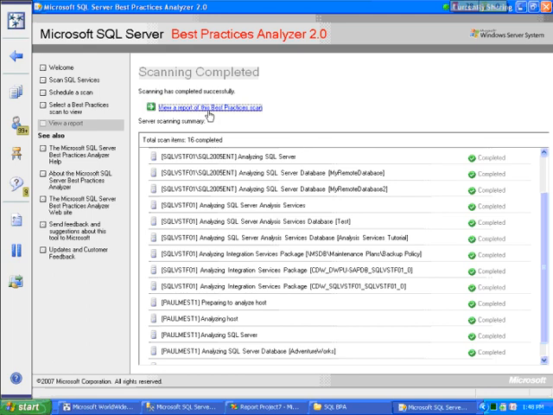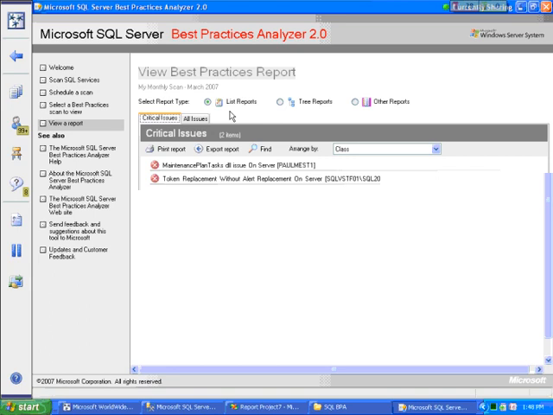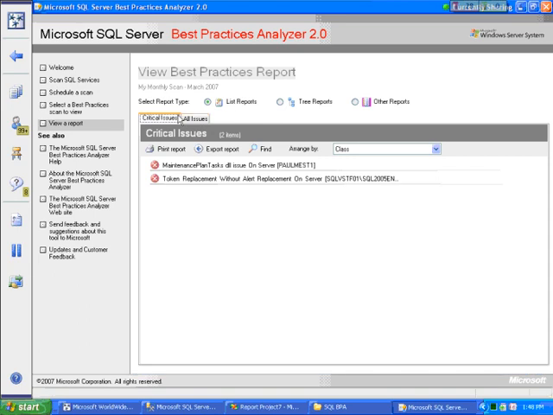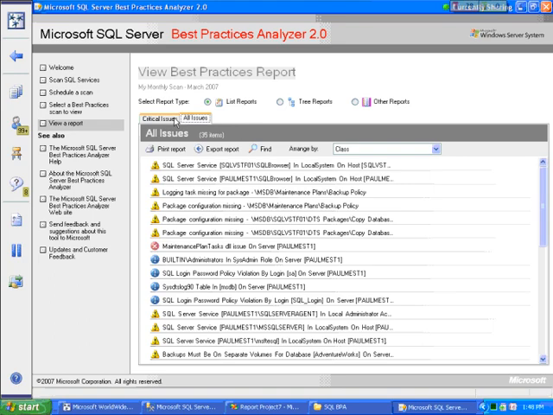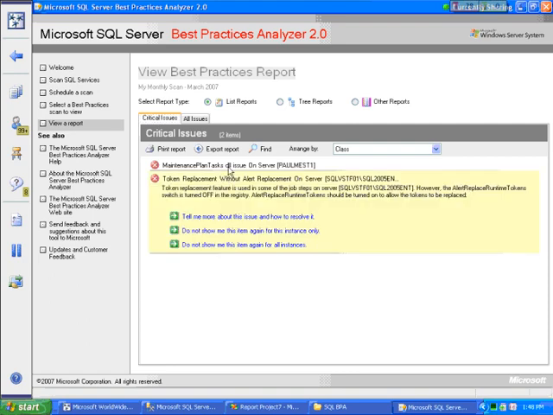Now that the scan is completed, all of the settings have been stored in an XML file on your hard disk, and we can take that XML file and turn it into an interactive report. So what you see here are your critical issues and all of your issues. If you have critical issues, we introduce this tab. You can choose to look at each one of these issues and determine if it is right for your environment. So this tool ultimately informs you of potential problems as well as how to solve them.